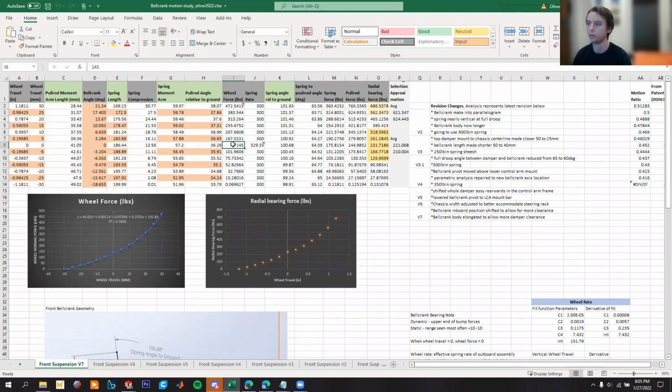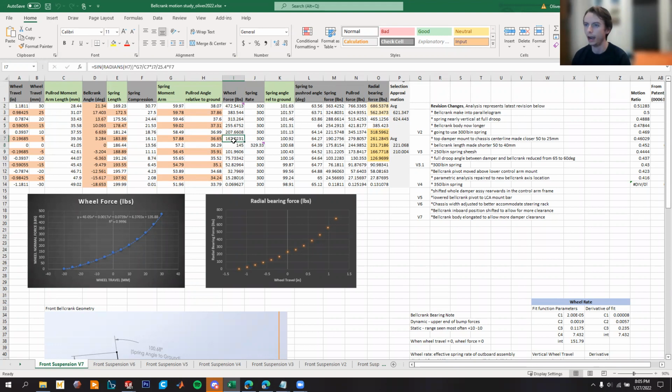If we're assuming it's rear heavy, the front tires are taking less load than the rear tires. And so 145 pounds of force can be expected on each tire.